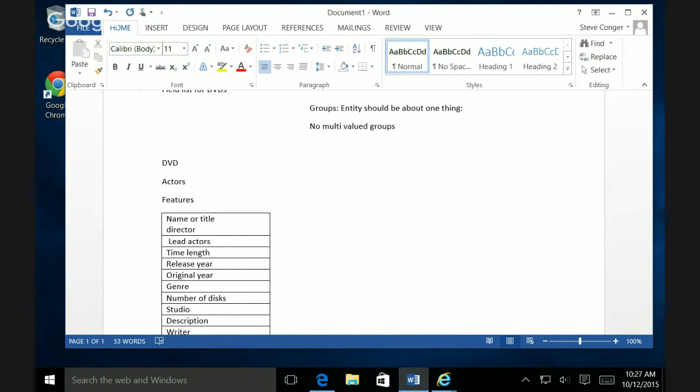So you don't want, like, actors. You don't want a field named actors and then list the actors separated by commas. That's not good, and the reason is that you cannot search that effectively. You would have to do string parsing to figure out what actors are where. Every field should have one piece of data, one actor's name or whatever. Another rule is that you shouldn't do repeat fields. So in the DVD, you should not have something like actor 1, actor 2, actor 3, actor 4. Anybody see why you wouldn't want to do that?